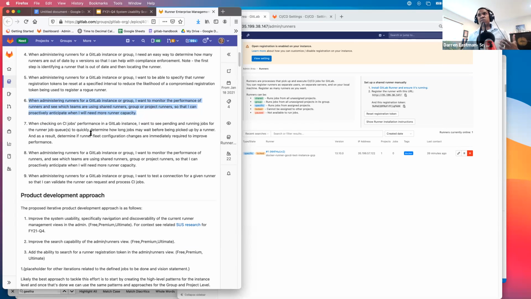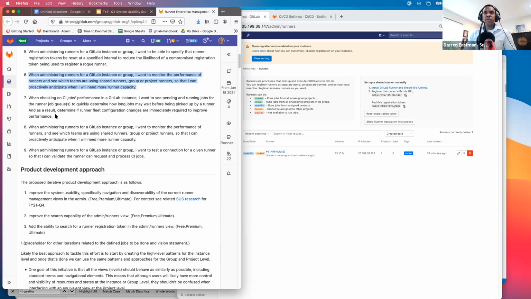Now today, let me pause. Today we offer customers a way to answer these questions with the work we have done with the Prometheus metrics endpoints and Grafana. So we have to think about, are we solving this job to be done already? And maybe it's just a matter of documentation and helping people along. But anyway, the job to be done is basically, do I know if I have to make any changes to my environment in order to ensure that the jobs run performance-wise?